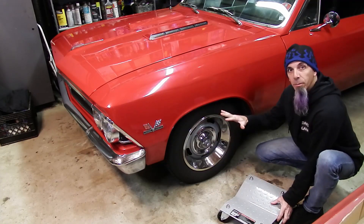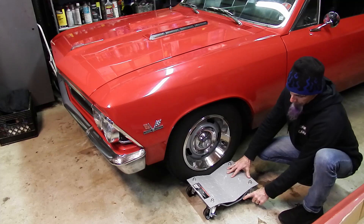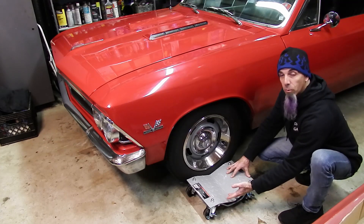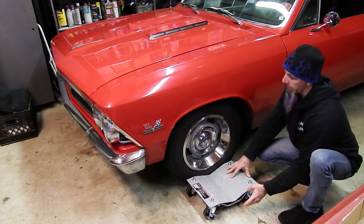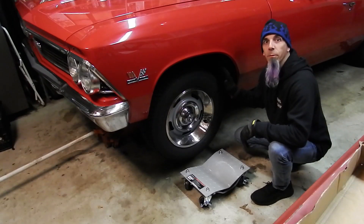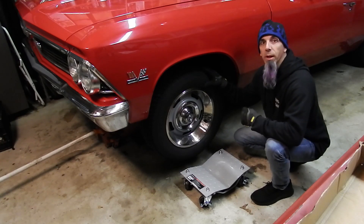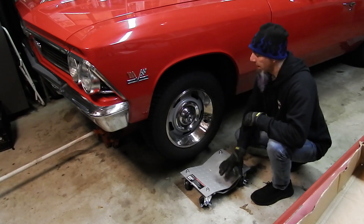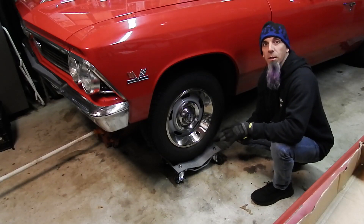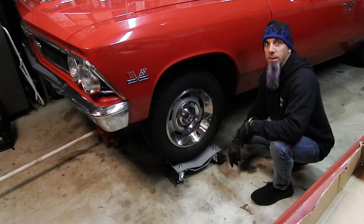Once you have all four assembled, you jack up your car and slide the dolly under the tire, then you'll be able to access the locks — that's why you want them on the outside with the handle. So when you assemble these, make sure the handle side is where you put the locks. Before you jack your vehicle up, if your drive wheels are on the ground you should be okay, but if you're lifting your drive wheels, make sure the other wheels are chocked so the vehicle won't roll. Once lowered on all four dollies, make sure the vehicle is secure. You should have a flat surface in your shop.